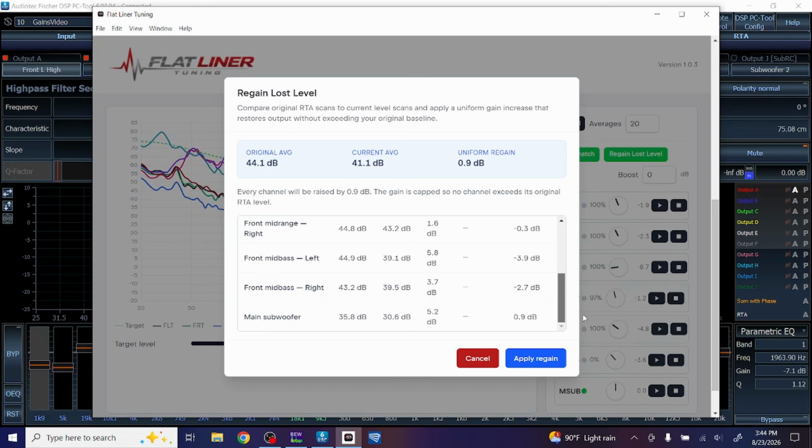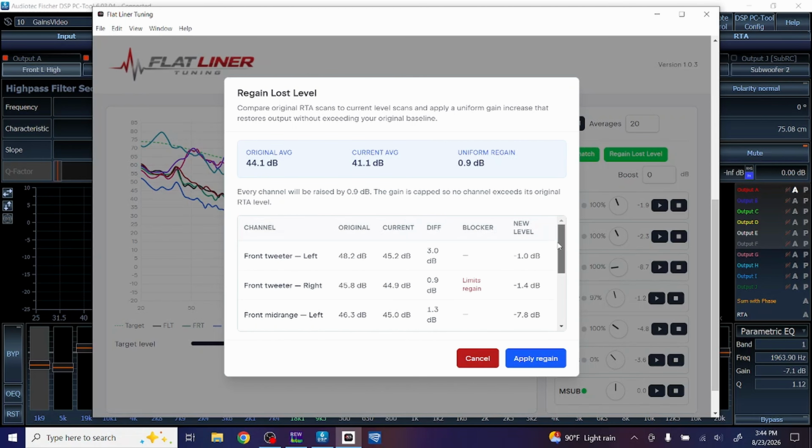So that's the one driver that is limiting what you can boost. You can figure this out in REW by moving one at a time, but REW, as far as I know, doesn't perform these calculations.